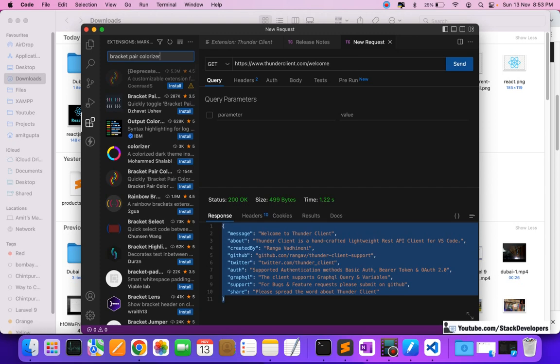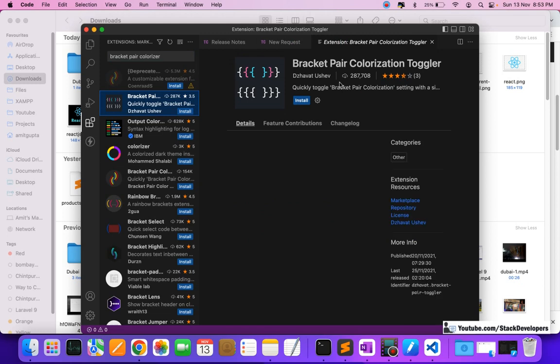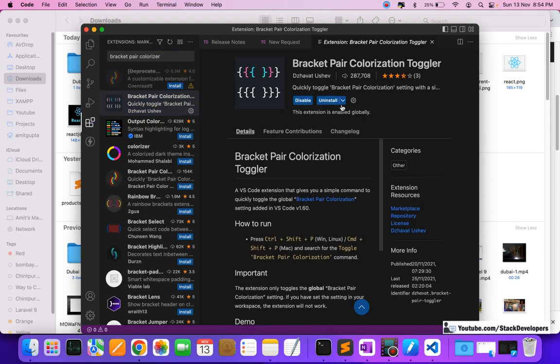This extension will help the developer to know where brackets are starting and closing. That's why I want this extension installed. I'm going to search Bracket Pair Colorizer. I need to make sure that this is exactly the extension. So we are going to install this extension as well. Okay, it has been installed.